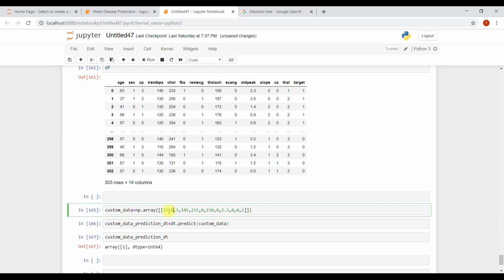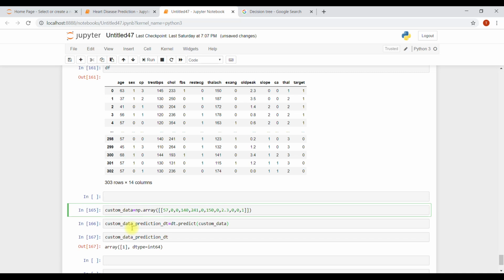57, 0, 0, and trestbps is 1. I'm giving this one, like 140. It predicted correctly, accurately: 1. See here, 1. Yes, we have heart disease. Now 40 and 241.